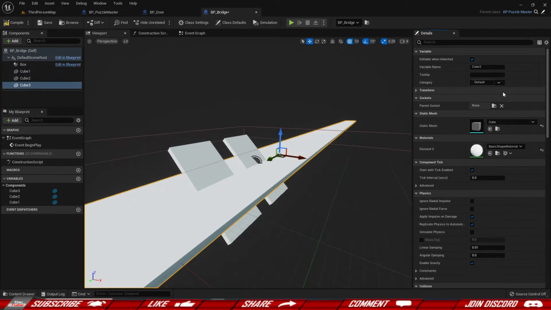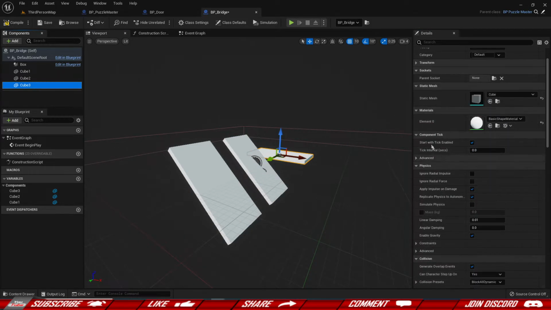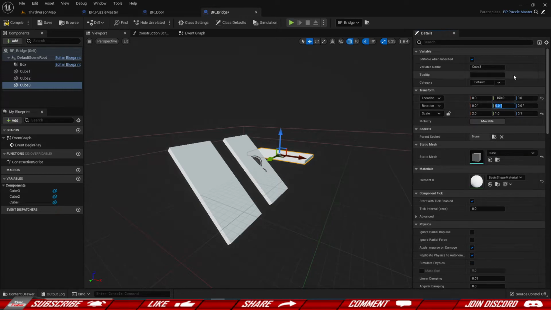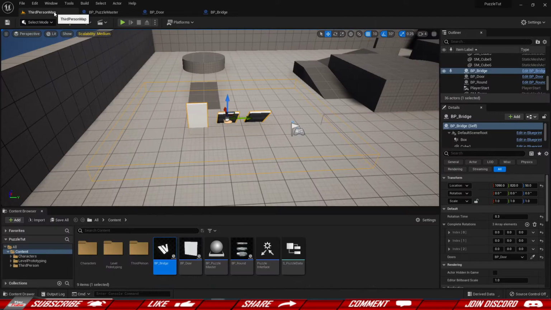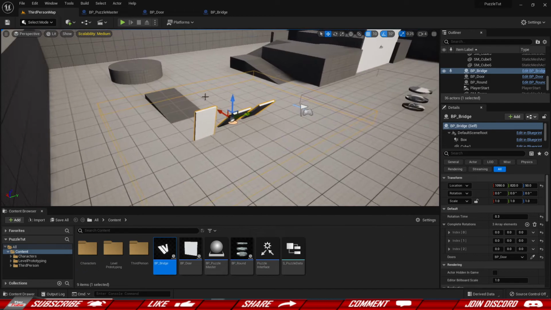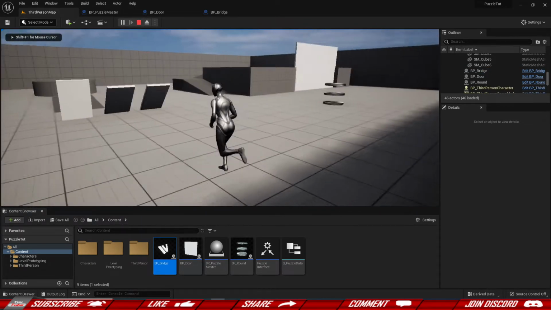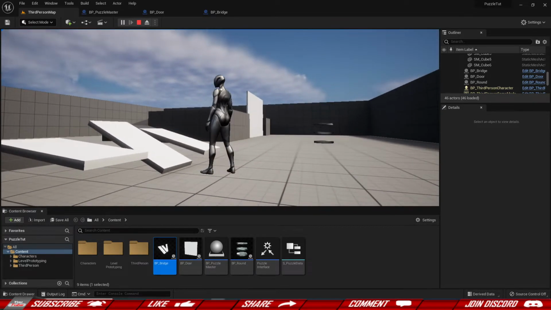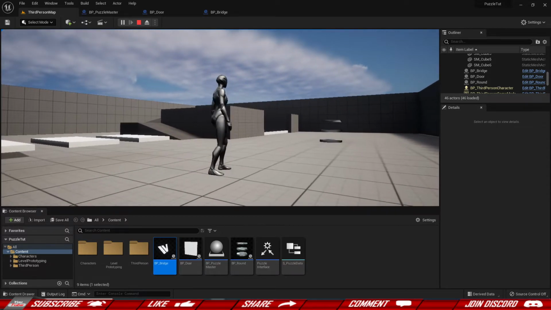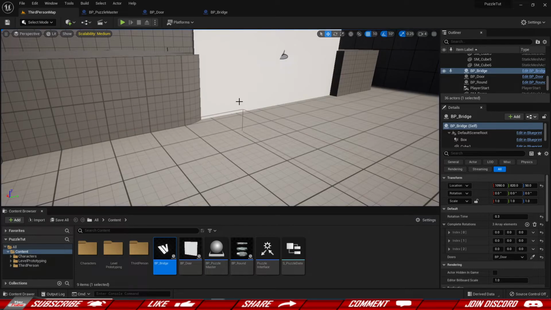Not this one. Oh, no. We need the rotation. Minus 80. Like so. Good. So let's go back in the level. We have our puzzle ready to go, so we should be able to hit play. And let's do so. X, Z, X, V. And as you can see, the doors have been opened. Good. So that's really nice.